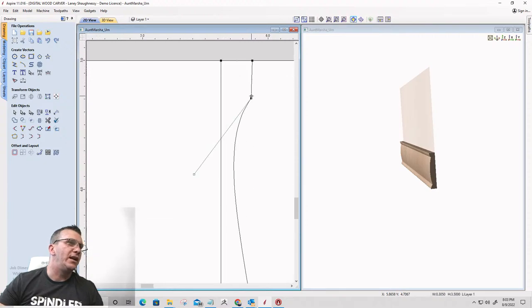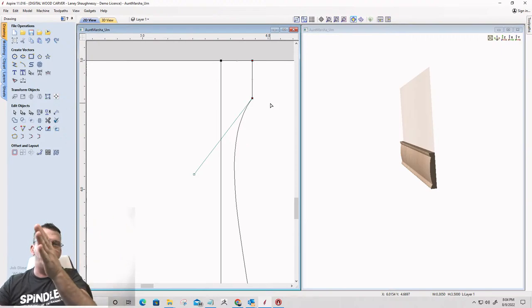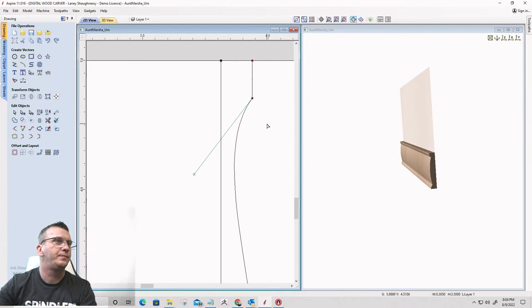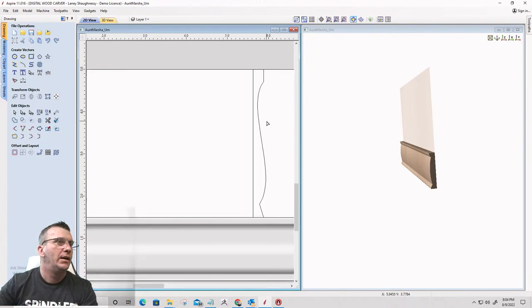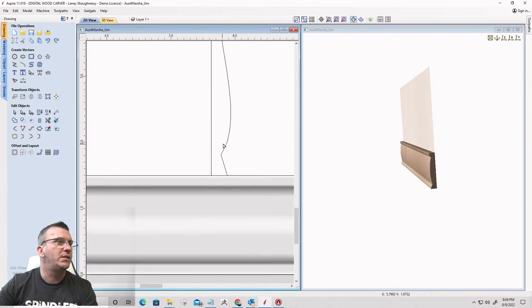this to be a straight line, so I need to make sure of it. Here's how you straighten out a line. I'm going to click on the node that I want to align to, shift key the node I want to align last, and I want to move left or right, that's the x-axis. I want to hit the x to pull that node in line with that first node that I clicked, right? And so I want this shape.